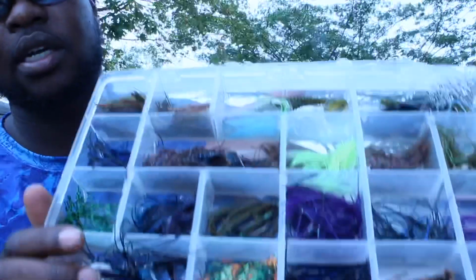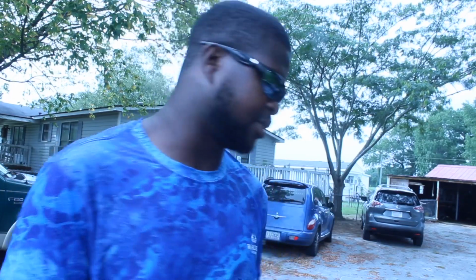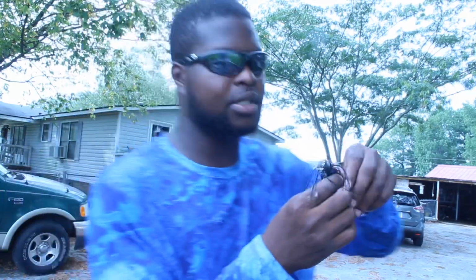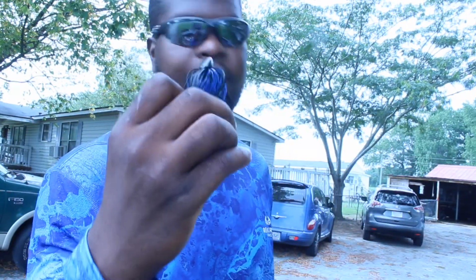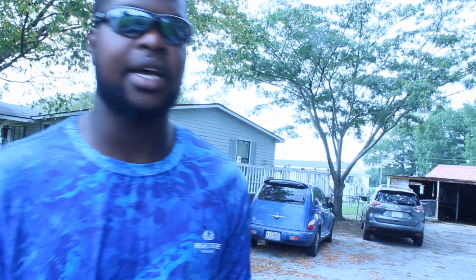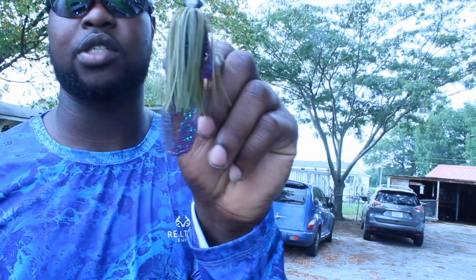Got all kinds of jigs in here, all different colors, dealing with dirty water, chocolate milk water, clear water. So guys, let me do a little explaining with the jig. Say the water is really chocolate milk, dirty, and the bass are really not hitting that well, I would pick up this black and blue jig right here, pair it with a black and blue craw. Basically you got a fish finder with this black and blue in dirty water. Say the water is really clear, a natural color, I would throw this natural color jig. This imitates a craw or something.